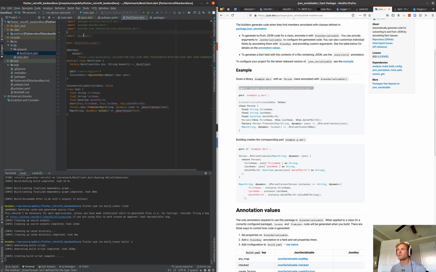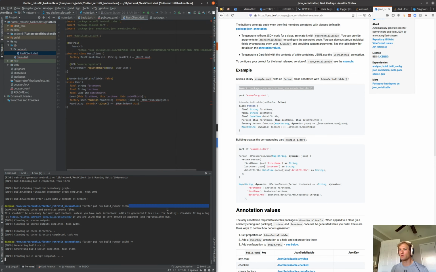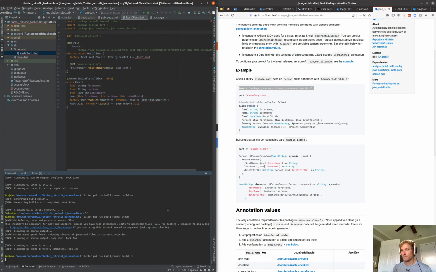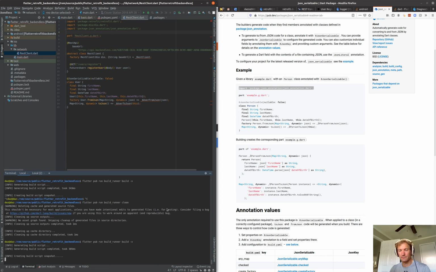Oh, this import's bad, so I need to remove this import. Hopefully we'll get this figured out.